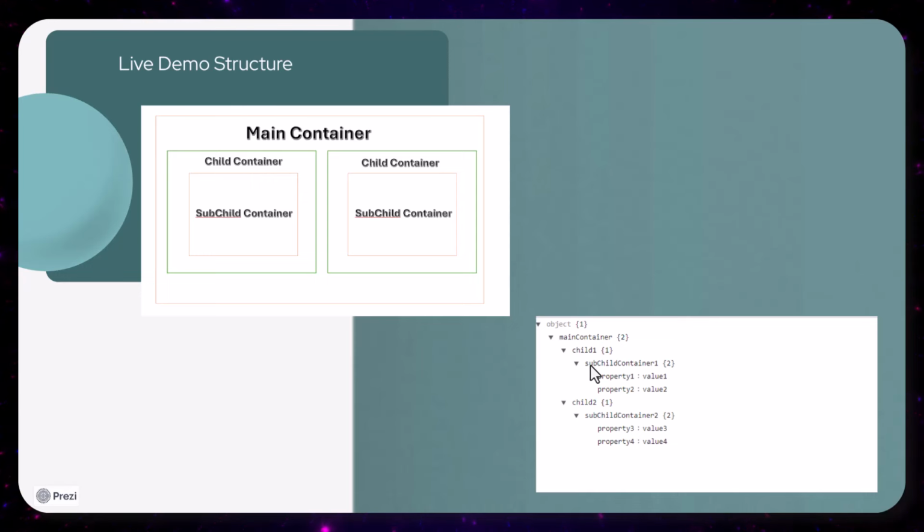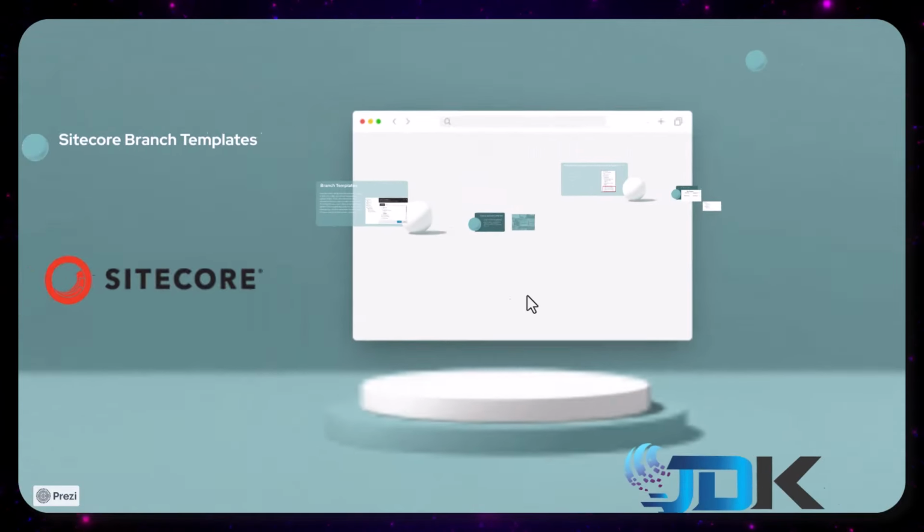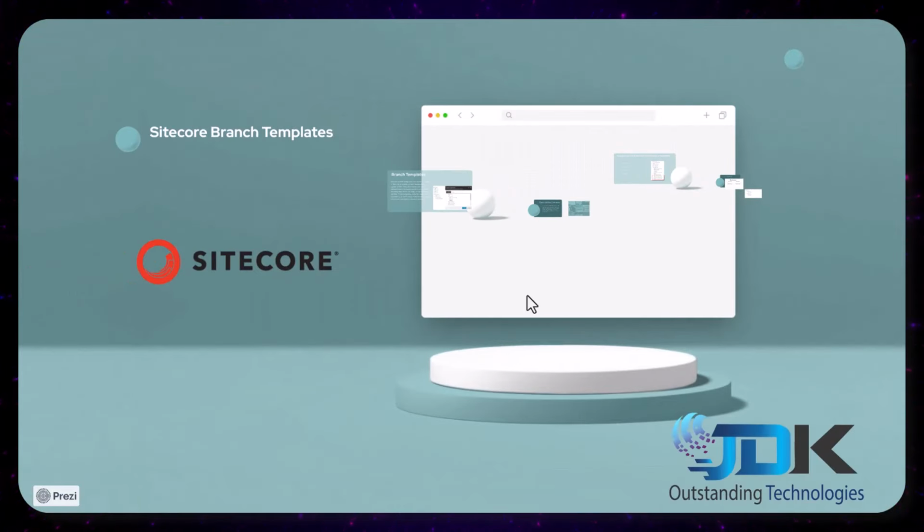Usually what you would do is just go into Sitecore and insert each of the templates one by one, right? But in this case, I'm going to show you how we can use branch templates for that, and how we can use this feature to work less and be more efficient. So we're going to start on that. I'm going to end this presentation and we're going to go into our Sitecore instance.